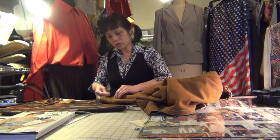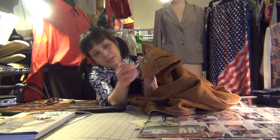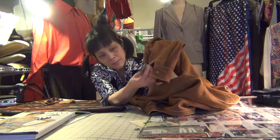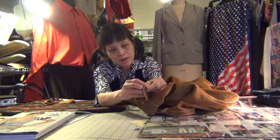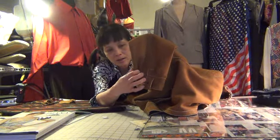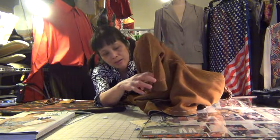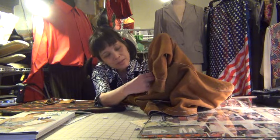The first thing, you mark on the cuff. This is the cuff. This is the sleeve. You mark on the cuff, where the sleeve stops, here. You mark here. The sleeve has a vent on the back side and the front side. You mark the vent away from the cuff.